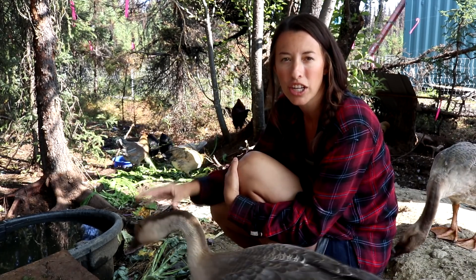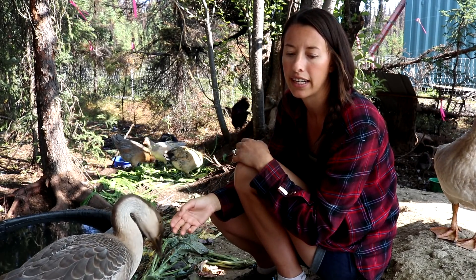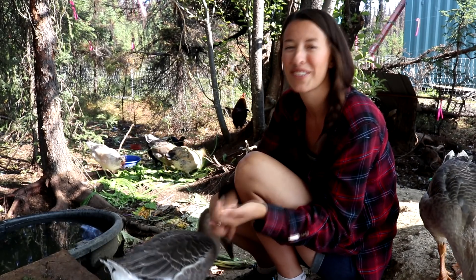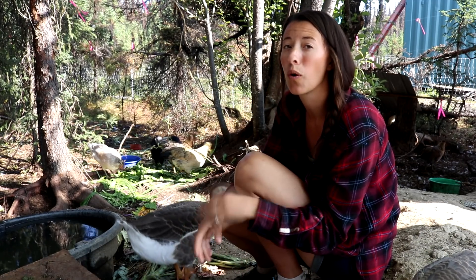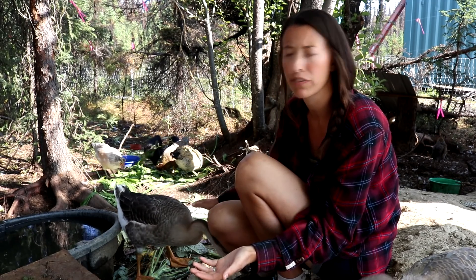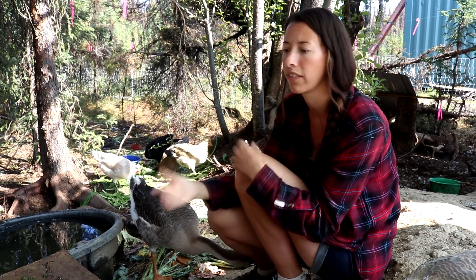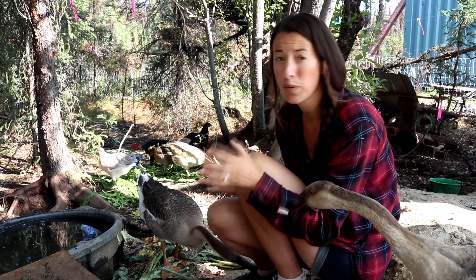We have 16 Icelandic chickens — that is the land race that we got as chicks and we are really happy with those as well. We are interested in that variety for multiple reasons: they are more of a wild chicken, very alert, very difficult to catch, and they do not eat as much food. They are better foragers and they will actually hatch out their own eggs — they are very likely to go broody. We want a bigger flock in the future and also a backup supply of chickens, whether that be to sell, for food for us, or for food for the dogs. We just want to have continual chickens coming in without having to buy baby chicks every year.